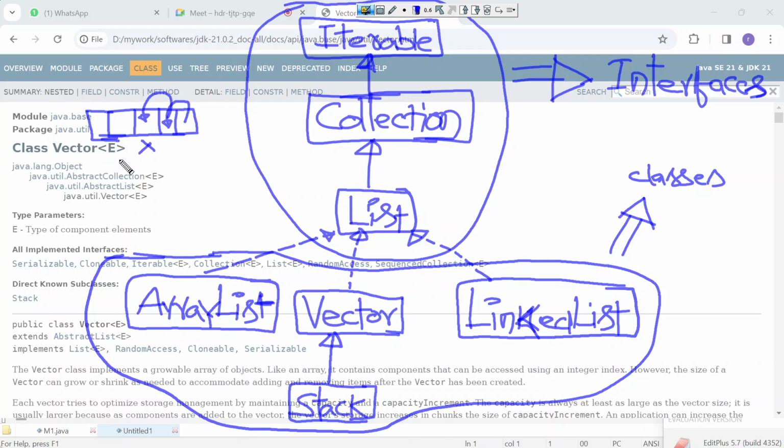Vector you can use in the multi-threaded environment. Vector's specialization is the multi-threaded environment.